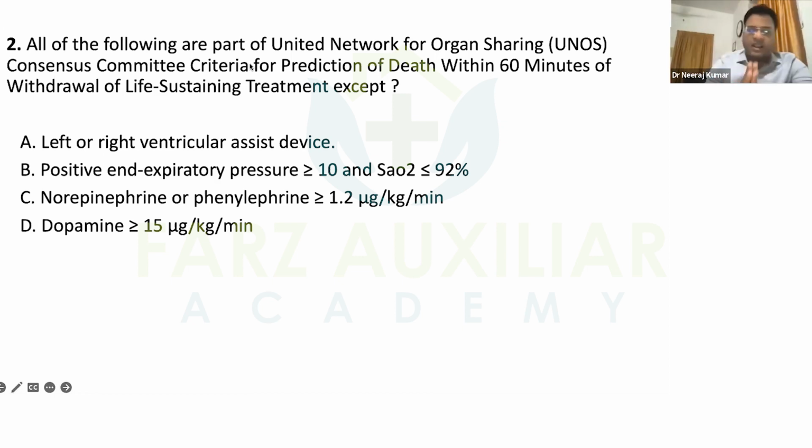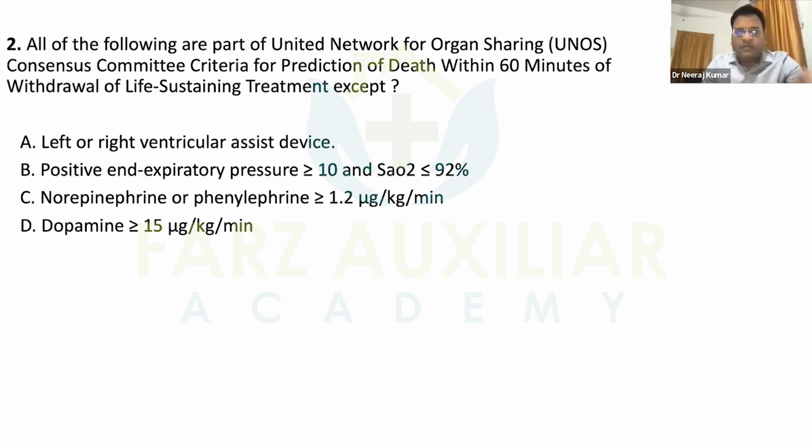Now, again, a second question related to transplant. They talked about the United Network for Organ Sharing Consensus Committee criteria. Why? Because they made this criteria for predicting the death within 60 minutes of withdrawal of life-sustaining treatment, like WLST. So the question is framed like that. The examiner wants to test your knowledge of the UNOS criteria, what the consensus committee criteria for withholding life-sustaining treatment are, and they put an option except.